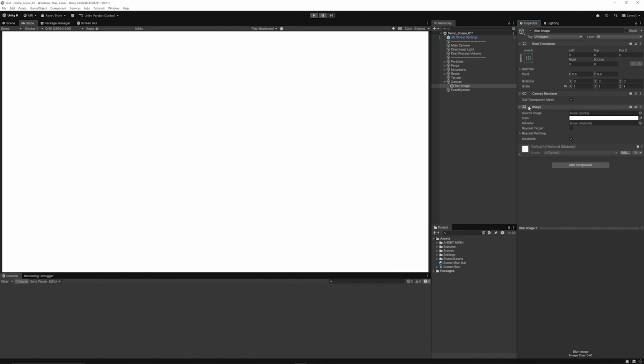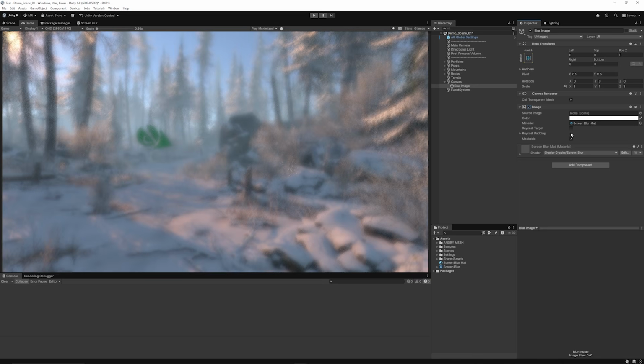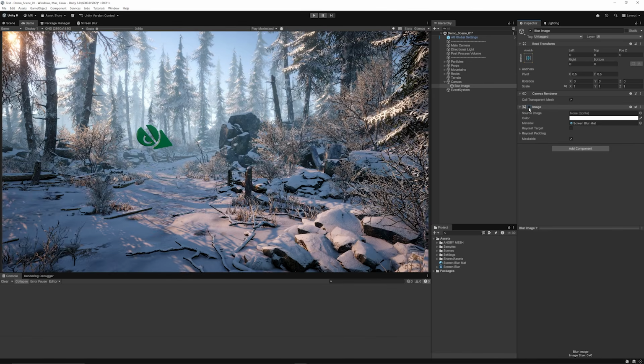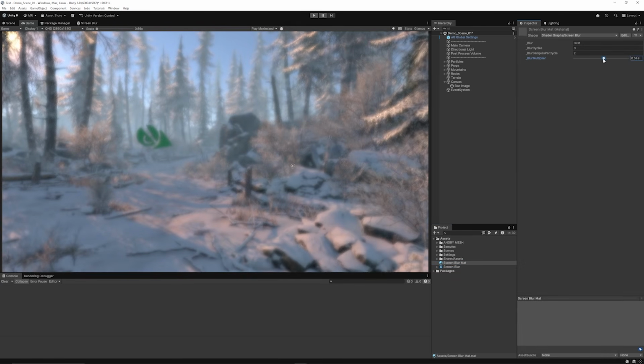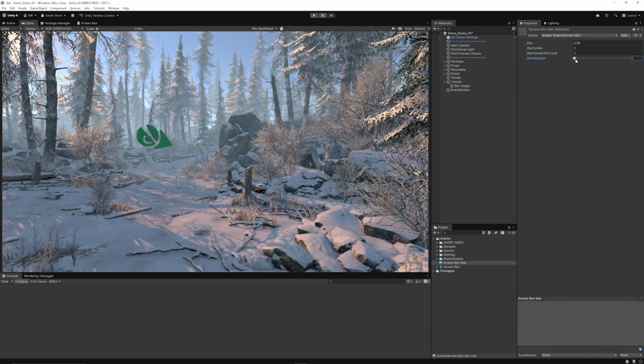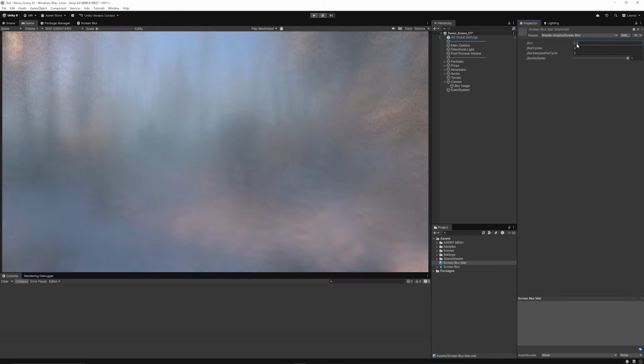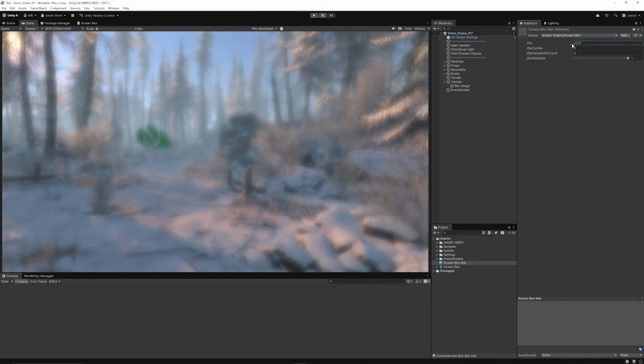Now, as you can see in my scene here in the game view, I've added a canvas with an image, and as you can see, the image takes up the entirety of the screen. But what I'm going to do is drag the Screen Blur Matte into the material slot here, and you can already see the blur that's happened to the screen. Obviously, if you remove the image component, you can see that it's not quite as blurred. And you can remove the multiplier to reduce it. You can increase the level of blurriness that we've got there.